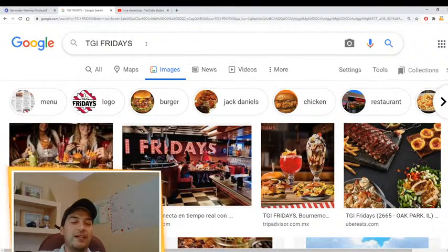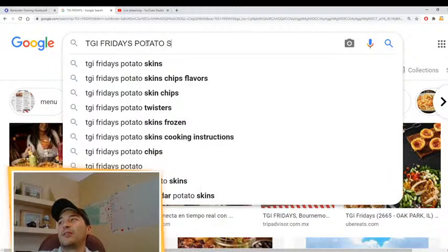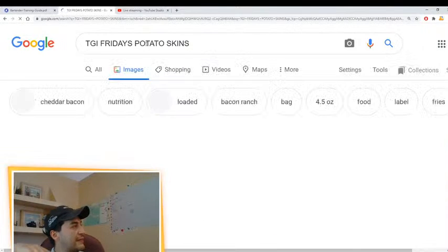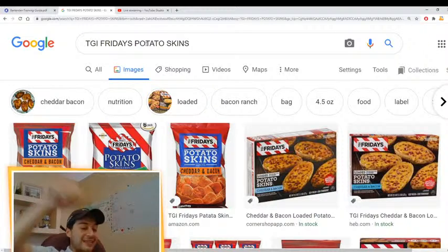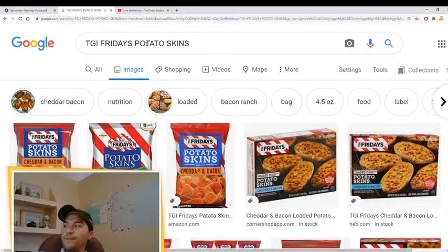You know which one is potato skins? Es un appetizer. Son de las papas. Es la cáscara de la papa. Y venden así las abritas, potato skins. Y mira, así las venden en TGI Fridays. Le hacen scoop a toda la papa y dejan nada más la piel. Skin. Que es la piel. Y luego les echan queso y tocino. Es un appetizer. Y estas abritas saben a queso y tocino.